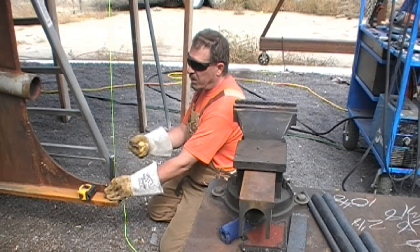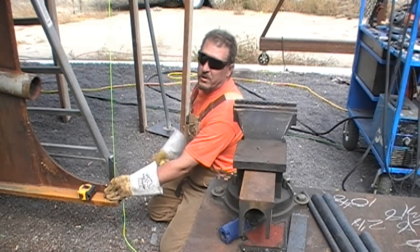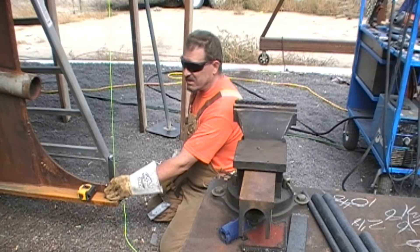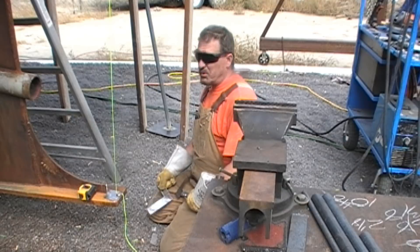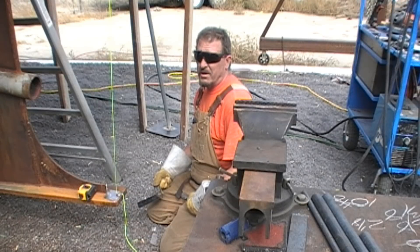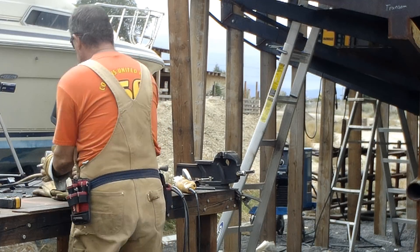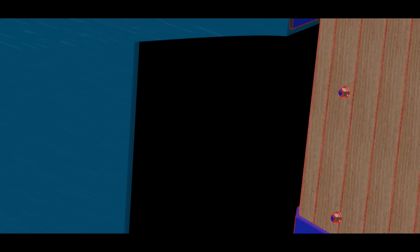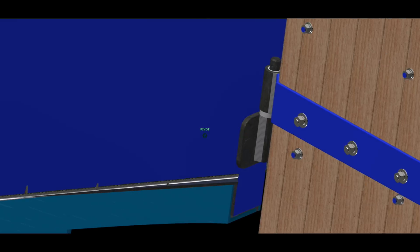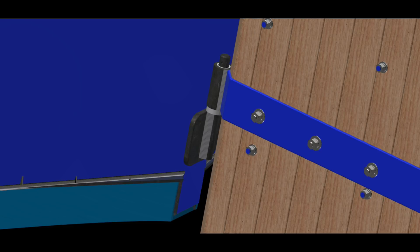So if I make one a half inch longer, then I can set it down, not worry about the others, slide it on a half inch before I gotta worry about the others — it'll help secure it and make it easier to put on. The thought is I want to be able to pull the rudder and repair it even at sea, which sounds wonderful, but you gotta be able to put the thing back too on a pitching and rolling boat. I'm gonna shape the front a bit. This is a CAD drawing of my boat showing the gudgeon and pintle combination. The leading edge of the rudder would be beveled at a 45-degree angle, and I've got to wrap this quarter-inch by four-inch flat bar around it.